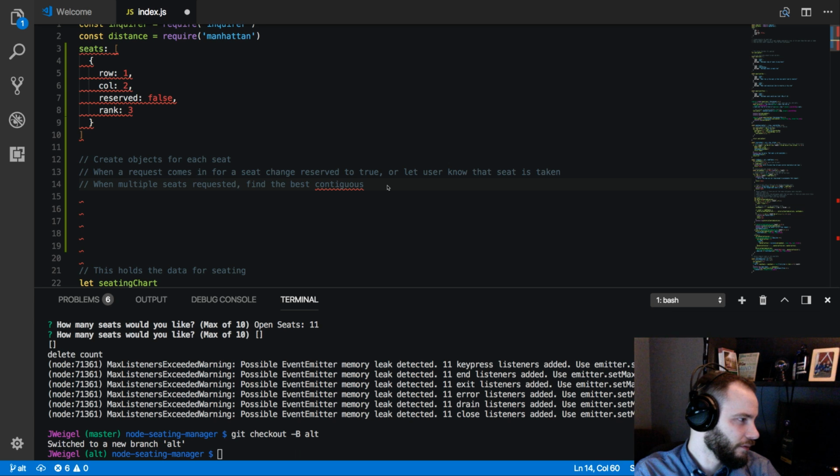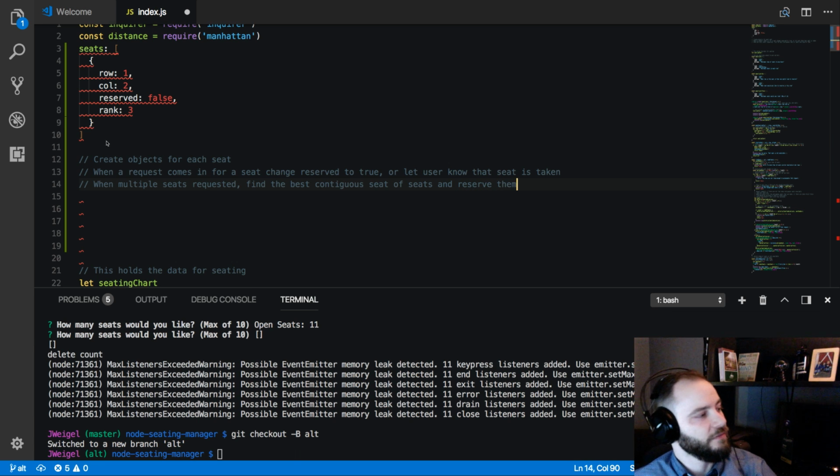Contiguous set of seats. Reserve them. Okay, so this is the very, very bare bones of what this project needs to do. I could probably put little sub items underneath all of these, but this way, at least we can start with the first thing, break it up into chunks, and get something done.